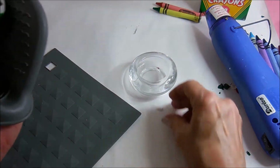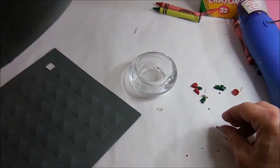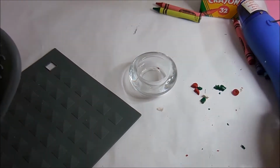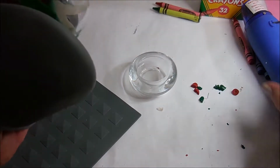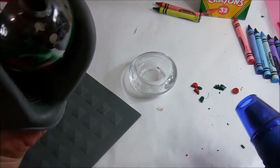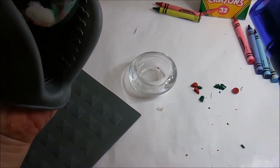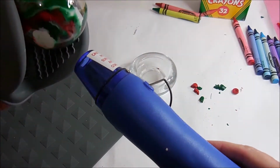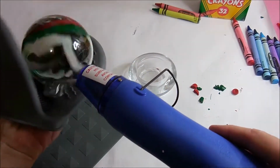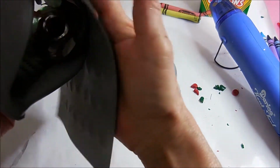That's it so far, and I'm definitely going to have to add more. I think it needs a whole lot more white. Still hot. Okay, here we go. And I'm probably going to fast forward a lot of this, since it is taking as long as it is. You can definitely feel the heat through these silicone mitts.